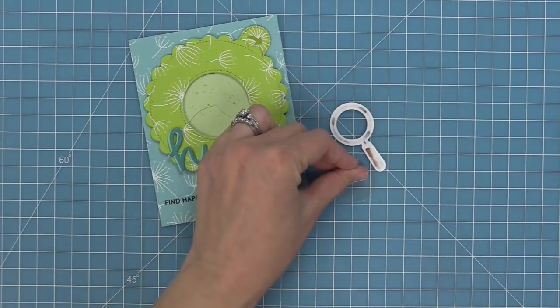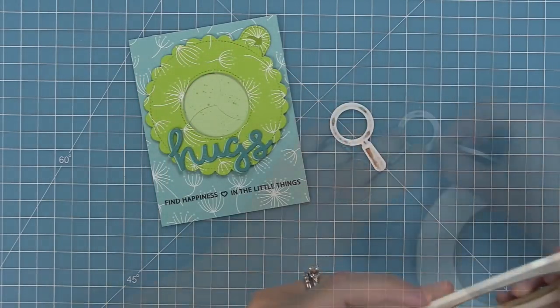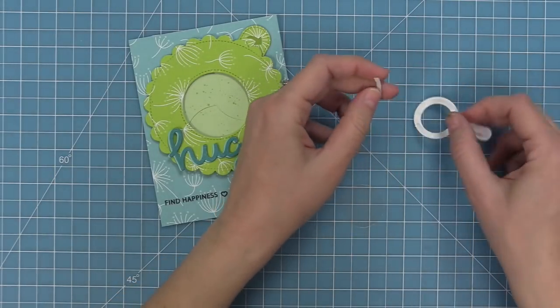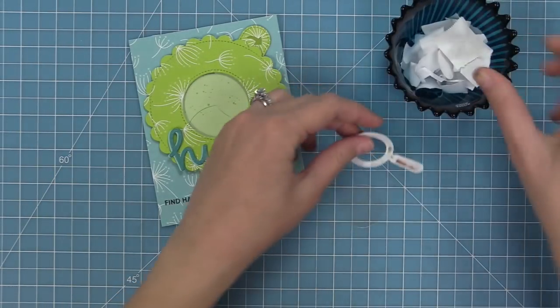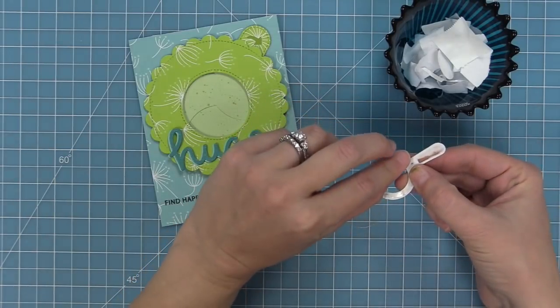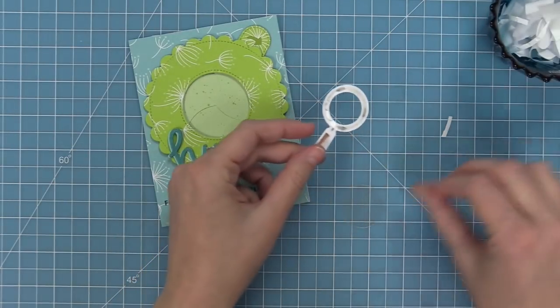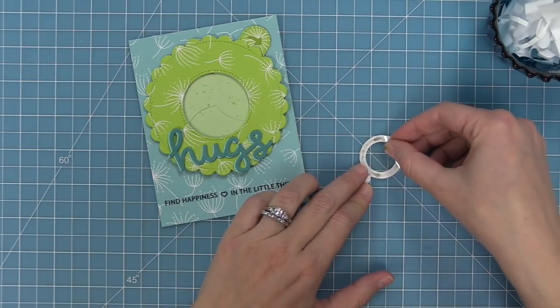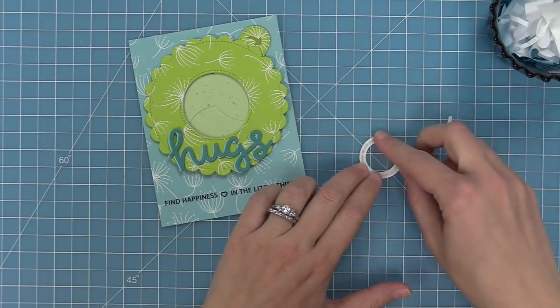We're just going to trim off the handle, and that little circular piece of acetate will be a perfect fit for the back of the magnifying glass. We'll add some 1/8" double-sided tape to the back of that magnifying glass, and then we can layer on our piece of acetate, and it's going to be a perfect match because we use the same exact coordinating die, and it's going to give our magnifying glass kind of this cool, realistic look.